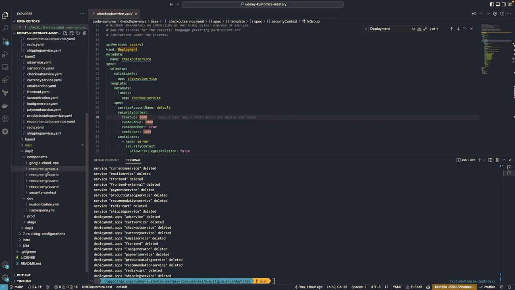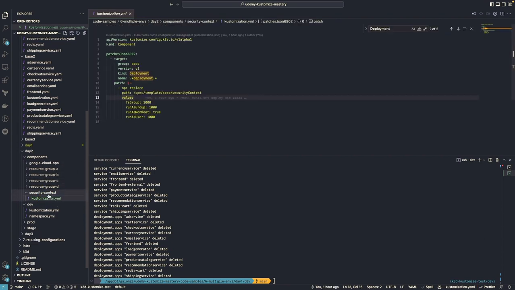So something I've done here as well is to extract the security context out into a component. And now we have a component here that matches all deployments again, just like we had before, and attaches the security context in here. Now note here we're using inline, just like we've done in the past. Anything you can do inline, usually in Kustomize, you can also do with a configuration file.